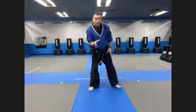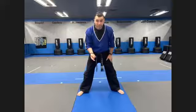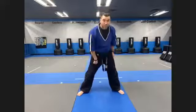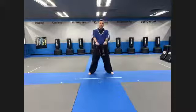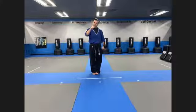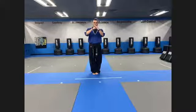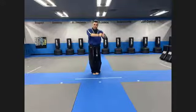Okay, now listen, we're gonna skip doing the block chop punch and the circle block kick punch. I wanna go right to the form, your white stripe. Okay, so let's do it together. So show me ready, hands. Everybody put your feet together. Whoop. Make a tight fist, put the other hand on top. Good, now everybody bend your knees a little bit. All right, we're gonna do this together. Hands on your side.